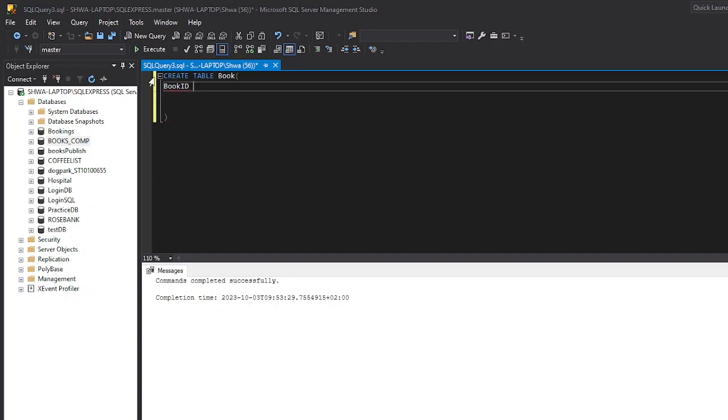Our book ID will be an integer. Let's see, we'll give it a limit of like 250. We will also say they want our book ID to be a primary key.